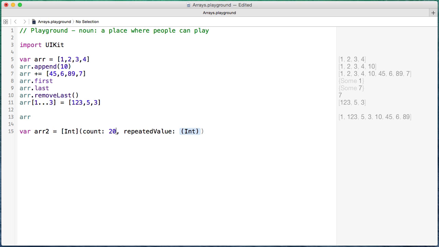So let's say 20. And one of the handy things here is we can actually set a default value for all of these. So let's say we wanted to set the default value for all of these to 50. So if you look here at the right, we've now created a Swift array with 20 elements, all have the value of 50. So those are some of the powerful features that you get with Swift arrays.